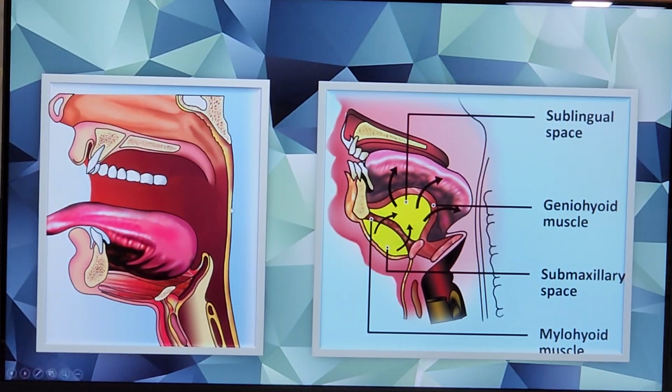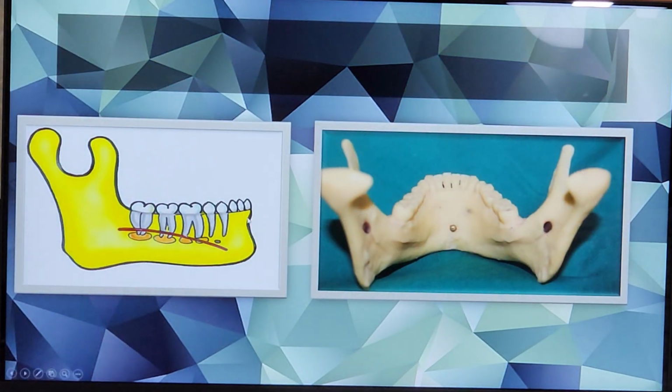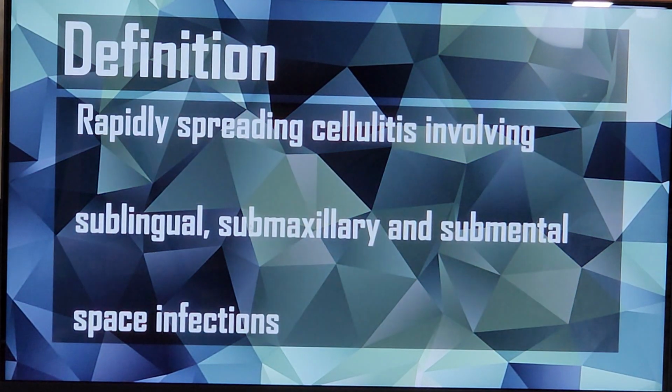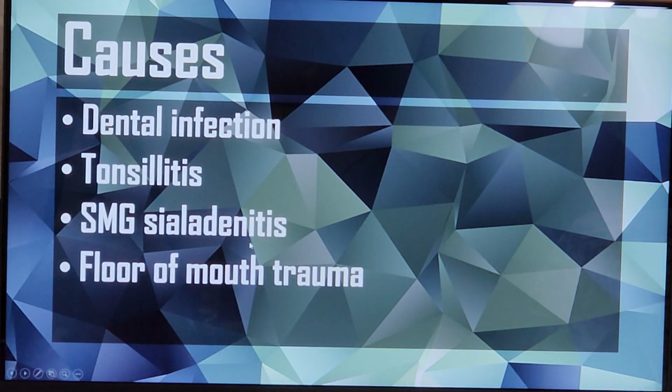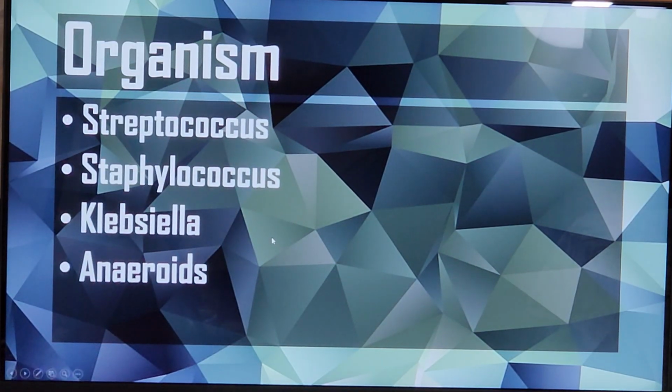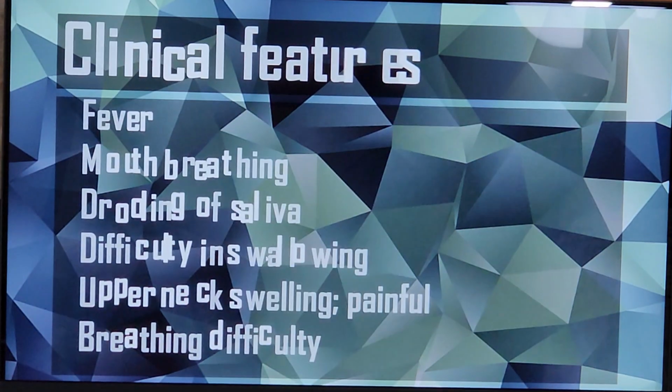That's what happens. The source is not only from tooth, it can be from the tonsils or any floor of the mouth trauma, or it can be submandibular gland severe infection also. The commonest cause being dental. The organisms involved are Streptococcus or Staphylococcus, Klebsiella or Anaerobes. These are the common ones.